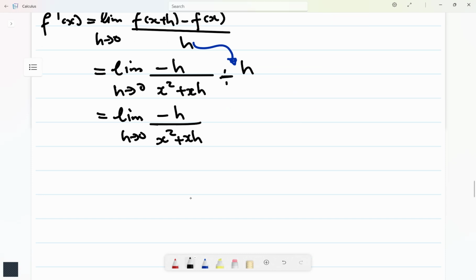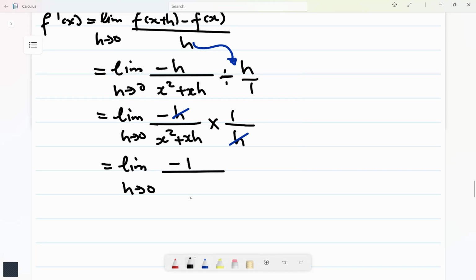Tip and times say when I change this sign into multiplication, I take the reciprocal. Remember, this is over 1, right? This will be 1 divided by H, like that. Then now I'll say limit as H approaches 0 of. Can you see now this H will cancel off this H? Yes, I'll be left with what? This is not 0, it is -1.